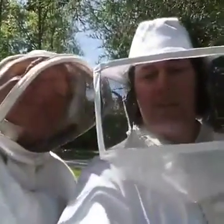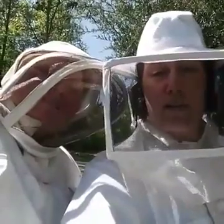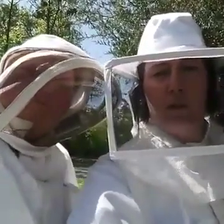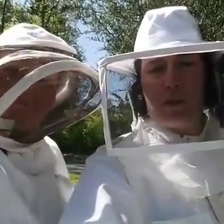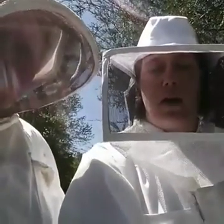Okay guys, we're back. This is the inspection on my first hive. We went in reverse order, did the new one first, and then we're gonna do the inspection on my first hive. This is the hive that was the late season swarm last year that I didn't think would make it through the winter. I have a medium super and frames prepared to put them on with a queen excluder so I can start getting honey.